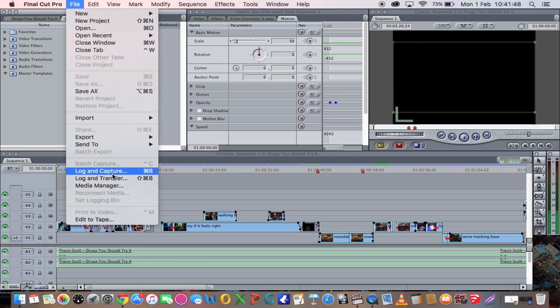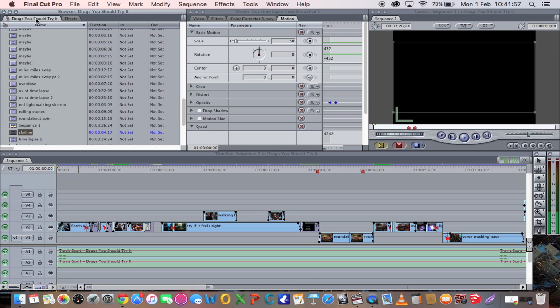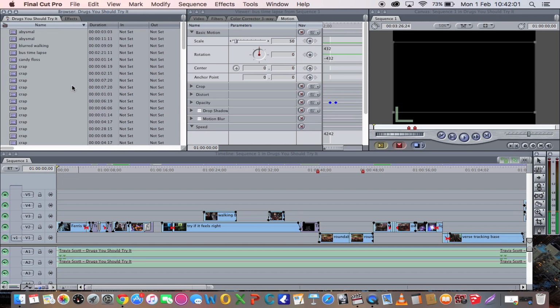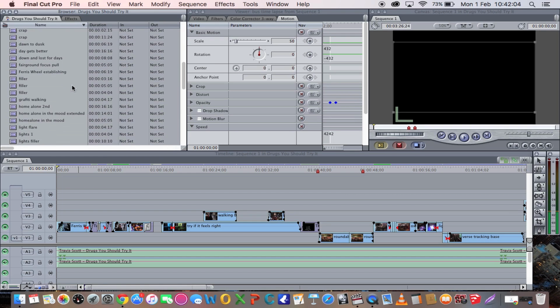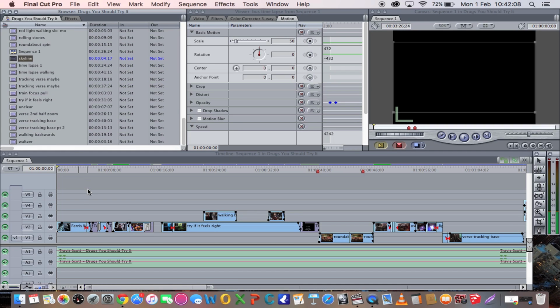We started off by logging and transferring our clips to Final Cut Pro. So you click on here, wait for it to load, and then your clips will come up in here. So I sorted through the clips to find the bad ones and the ones that we would be using, and some that we could use for just fillers. This was very helpful as it narrowed it down, so I didn't have to keep on clicking on clip 1, clip 2, clip 3, and so on.